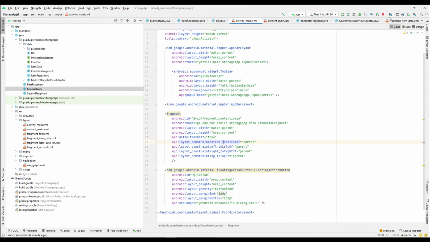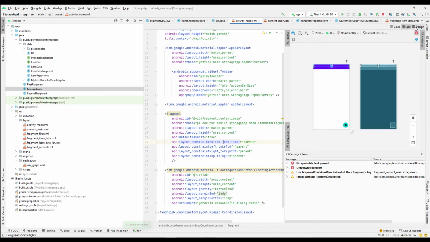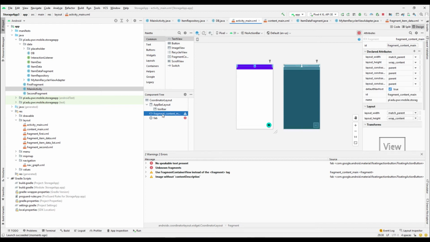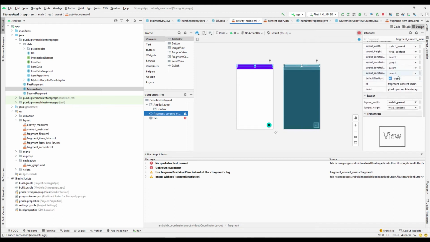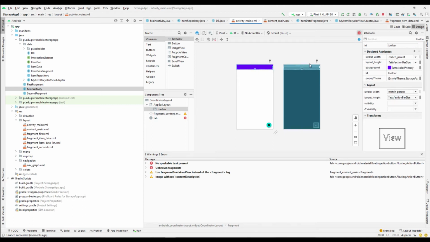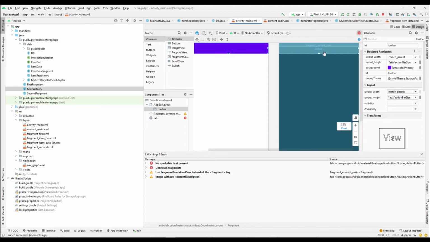Layout button, which is probably not exactly what we want, because we want our fragment to be on top, constrained on top by this thing, by the toolbar.